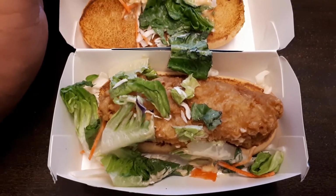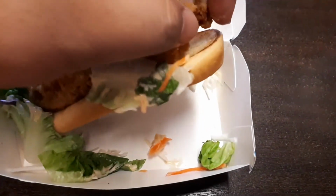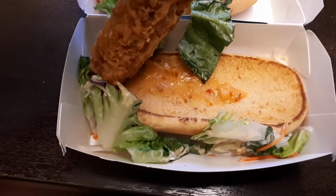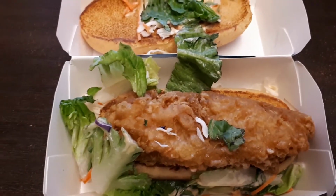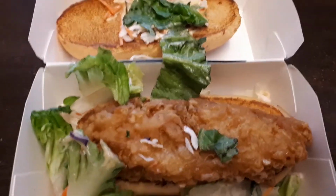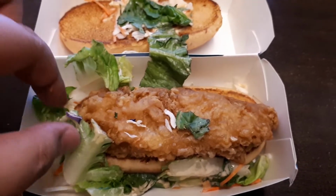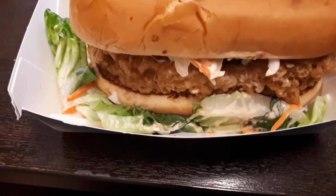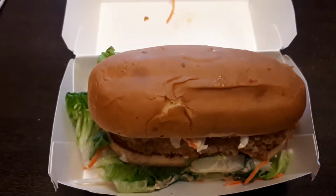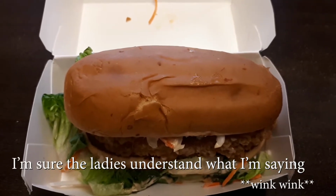Lots more vegetables. You have a nice crispy fish fillet that is a bit small, and a very pathetic dash of sweet chili sauce. Overall, it tastes okay with a nice vegetable, but unfortunately, the small size does disappoint a bit with this diminutive size. That's what I'm saying. Overall, taste wise, okay, but size wise, no, not generous.